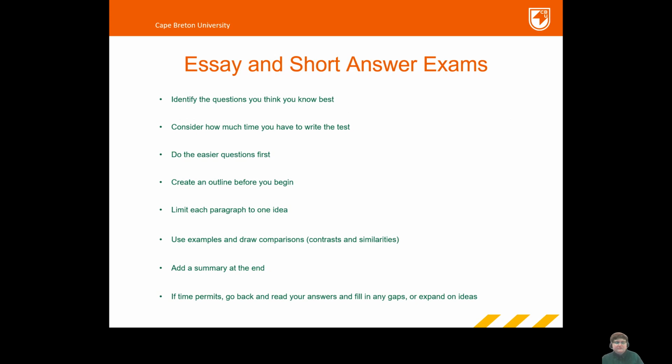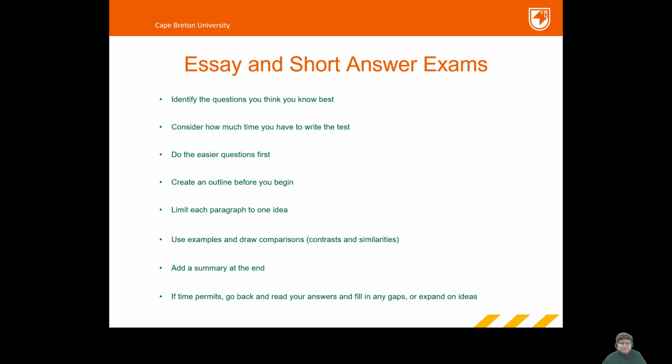For essay and short answer exams, I want you to identify the questions you think that you know best. So pick some of the stuff that you feel more confident with first. Consider how much time you have to write the test, do those easy questions first, and really just create an outline before you begin when you're starting to do those essays. So for short answers, that's when you want to really identify which ones are easy, for the essays as well, but the outlines are for when you're creating that essay response, right?